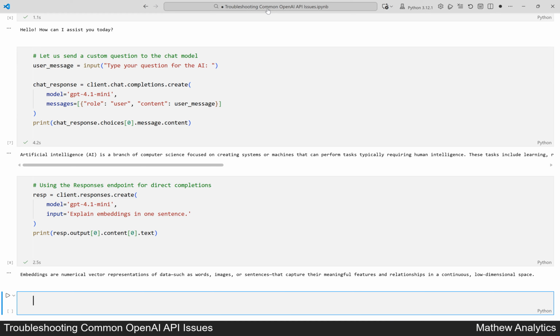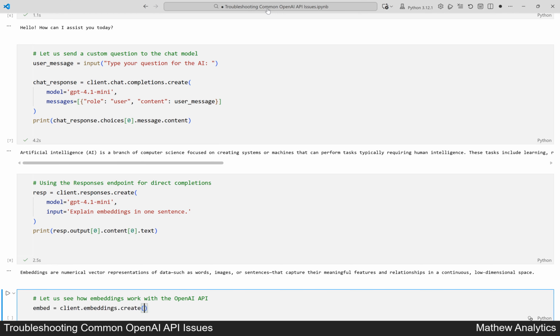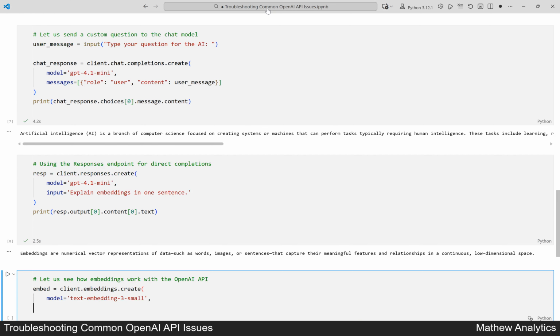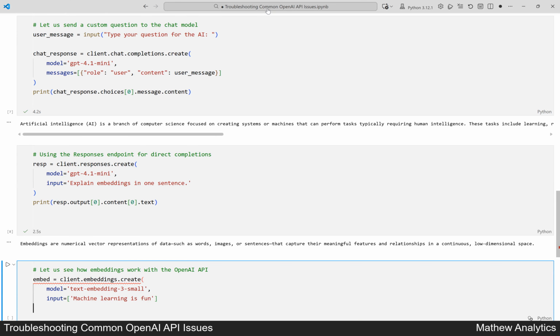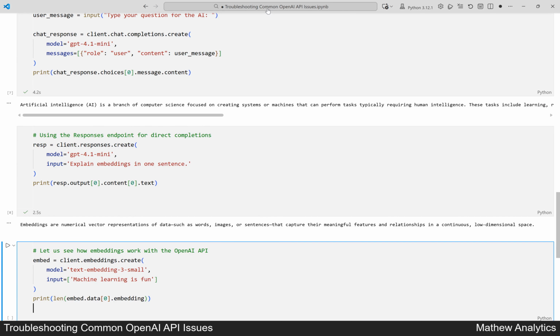This line introduces the topic of creating embeddings using the OpenAI API. Here, you start creating an embedding by calling the embeddings creation method from the client. You specify which embedding model to use by naming it here. You provide the input text, a sentence that the model will turn into an embedding. You close the function call to create the embedding. This line prints the length of the generated embedding vector to see its size.